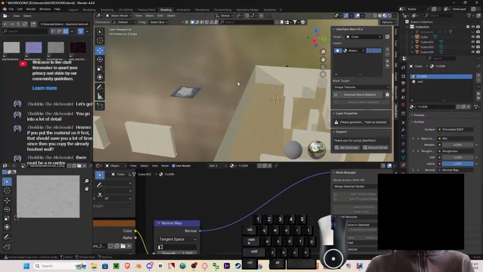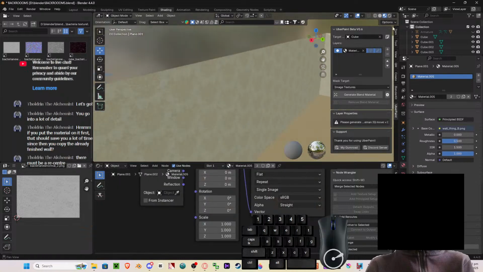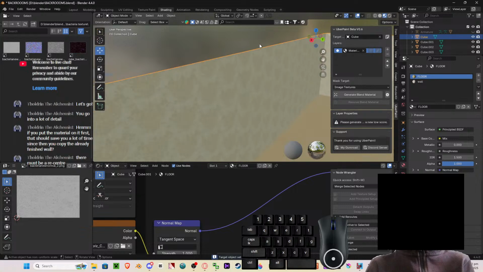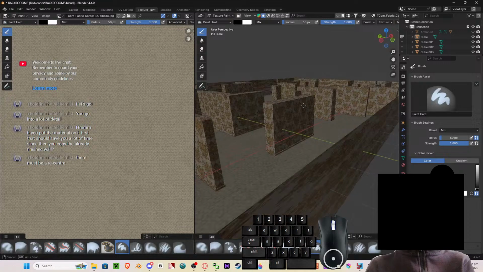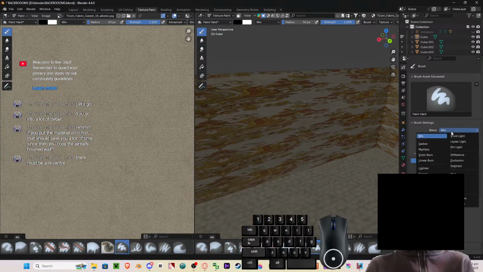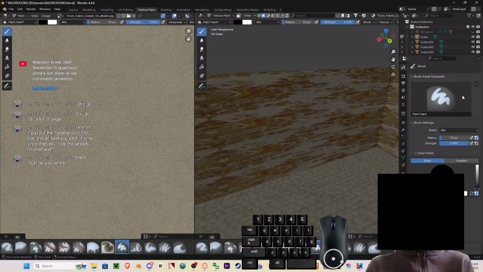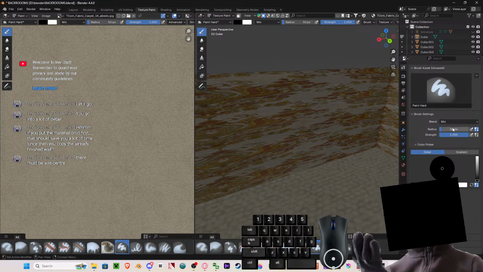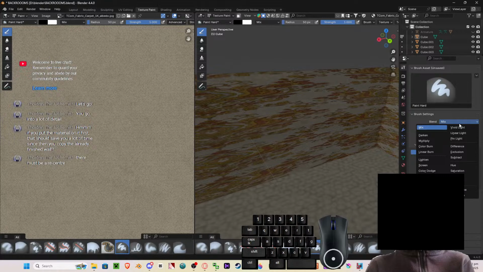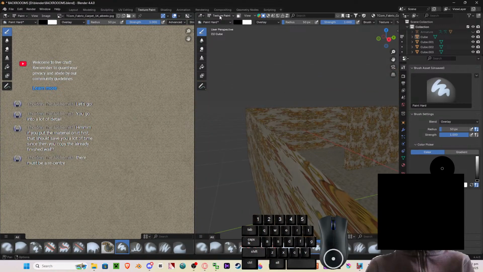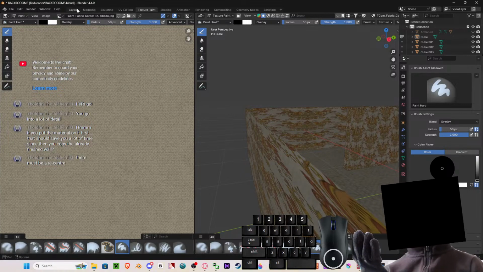Please generate. Okay, this is getting confusing. Oops. Overlay. Okay. Oh, I understand.